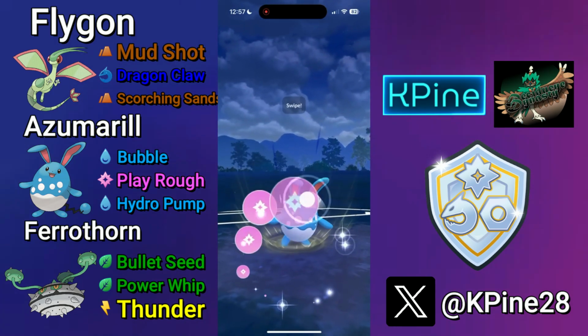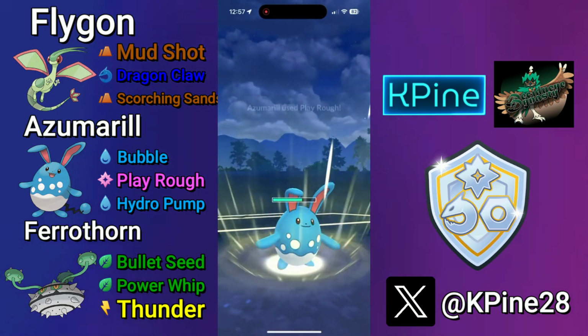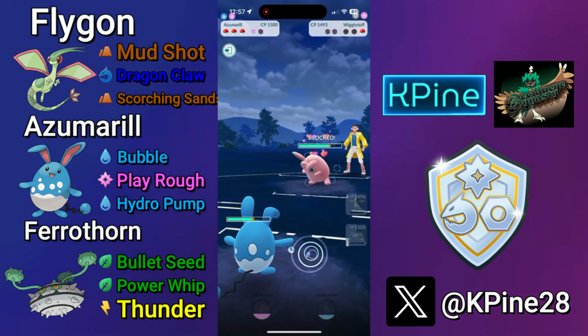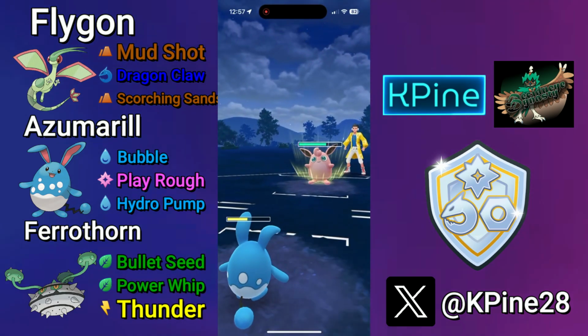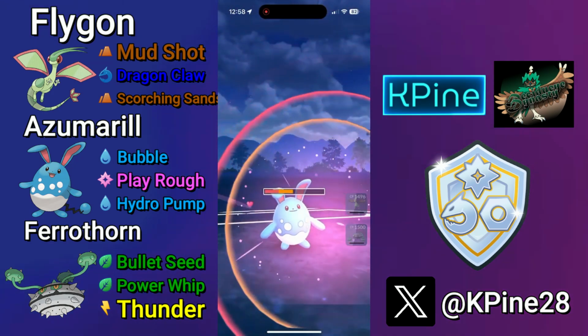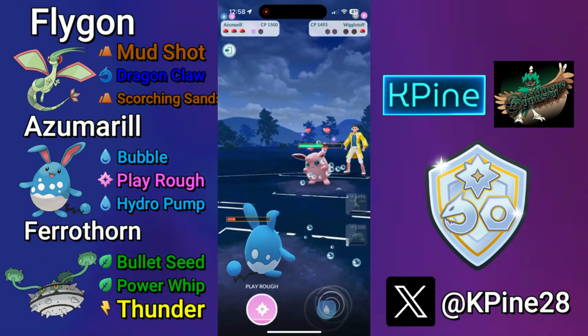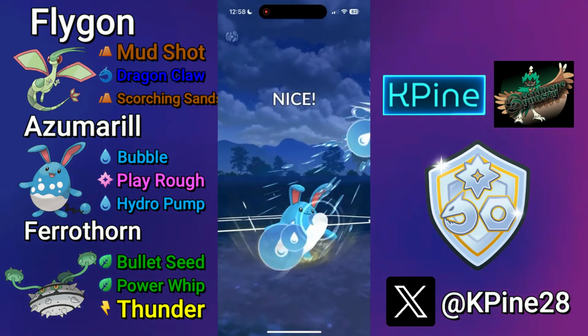And now this is a fairly decent spot for us to be in. Here, I go for the Play Rough right away, expecting them to potentially shield that and then potentially go for an Icy Wind to drop my attack. But if you're running Hydro Pump, the smarter play here is, since they shielded that Play Rough, I could let it go just in case it is the Icy Wind bait, and still make the Hydro.